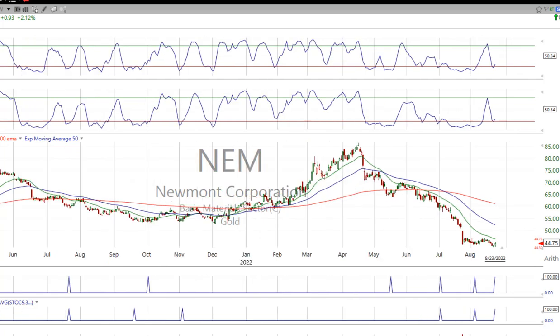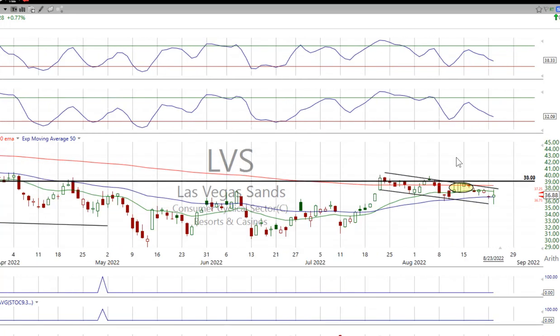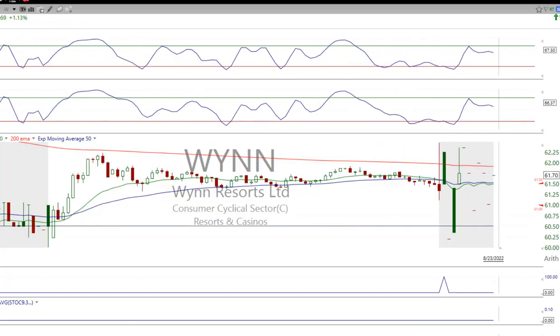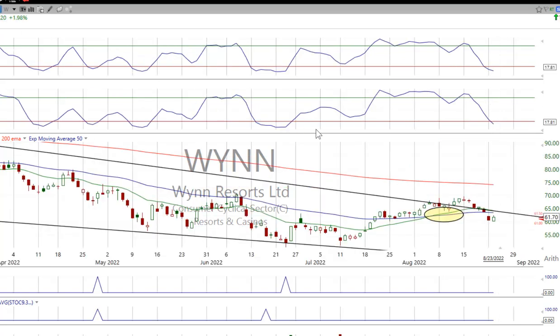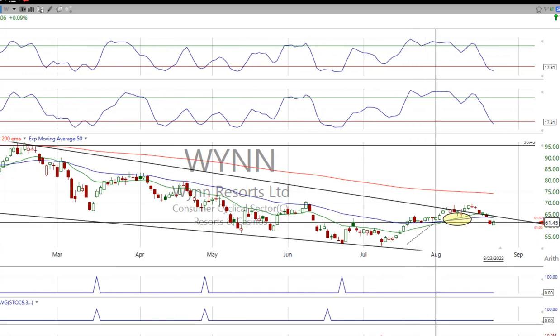I'm still loving the Las Vegas Sands. It just consolidated a little bit more today. I like this pullback. Watching for a pop out of this, maybe tomorrow. It held in there pretty good. Look at this, it popped and then drifted sideways. We'll take a look at Steve Wynn's, no longer Steve's, but same thing. They held up pretty good. This one's actually pulled down a little bit more, but all getting oversold, all a decent pullback. It's almost a nice 50% retracement from the bottom here, up from that first bounce. Almost. I think the casinos are set up here. Casinos oversold on the daily.